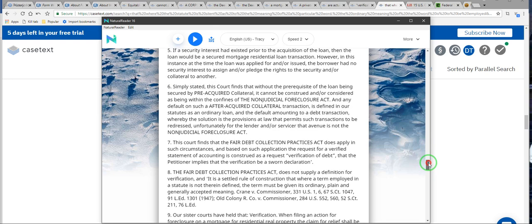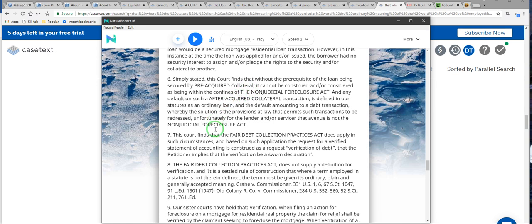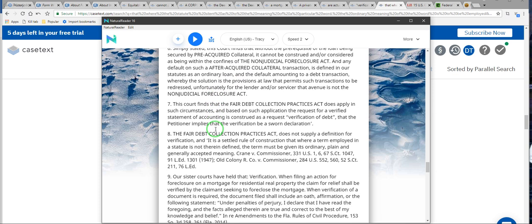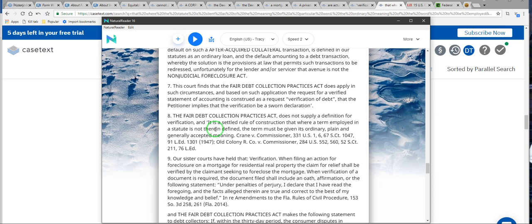So there are two things that you guys need to understand. Do some research on pre-acquired collateral. There was no such thing when it comes to the Fair Debt Collections Practice Act. You're not allowed to pre-acquire collateral. As I said in the last video, let your yes mean yes, your no mean no, because you cannot turn one hair white, black, green, or brown. Well, ladies and gentlemen, it works out like this. You cannot promise collateral that you have no rights to, that you hope to have rights to. Nobody's going to take your promise or your word for the fact that you're going to have something. Go ahead. Try to let somebody borrow money from you and tell them, I'm going to pay you back in 5 minutes.